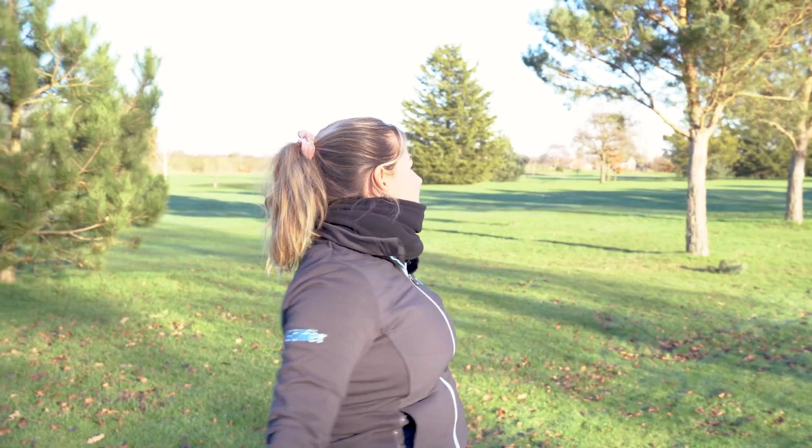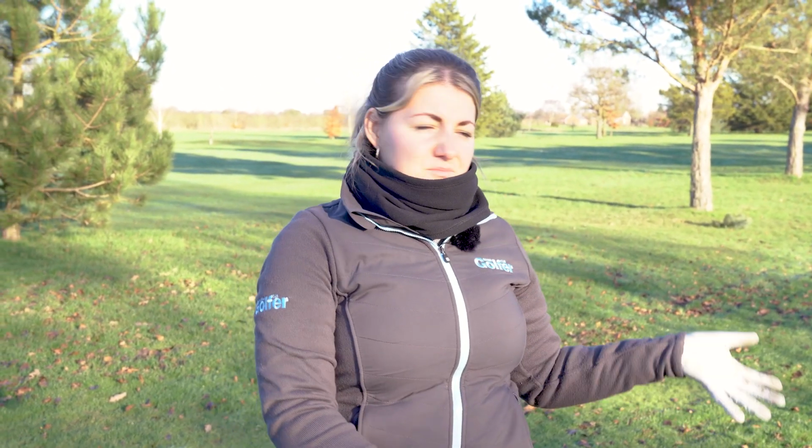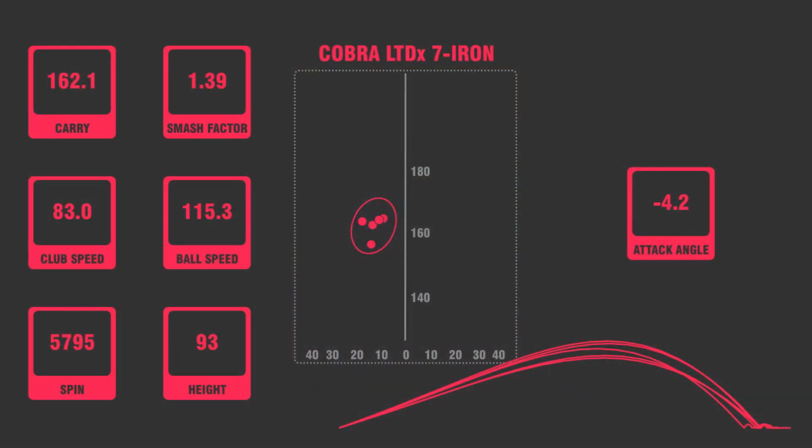I'm really pleased with the quality of strike with these so far, and also the consistency. They've been really consistent in terms of height, distance, trajectory, and one thing I would say is the spin has been pretty consistent too, because that is one thing people think with game improvement irons that can vary a lot, or you can get jumpers. I mean, my first two were both in the 6,000s. That one has just dropped into the 5,000s, but pretty consistent overall in terms of all the variables.